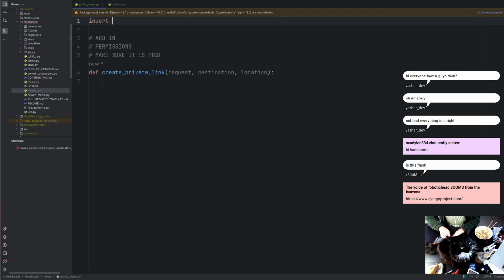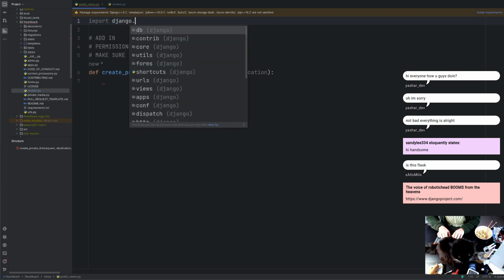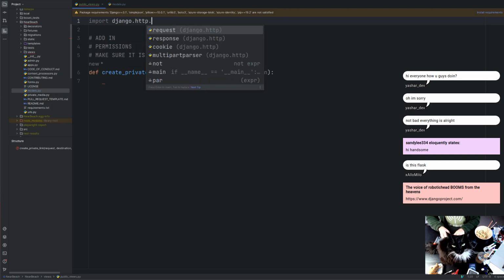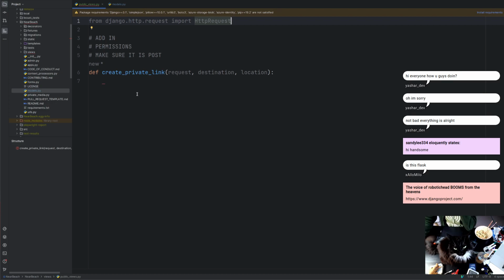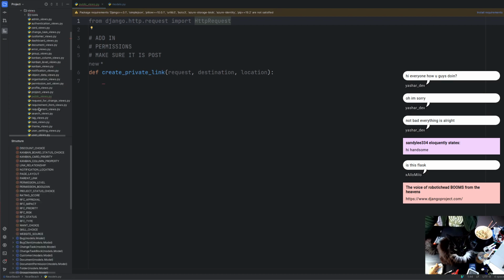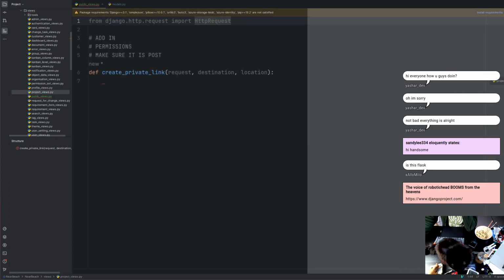So import from Django. Sorry, I've mucked this up. From Django, import HttpRequest and Http. Oh no, if I've done this wrong. Let's look up project view.